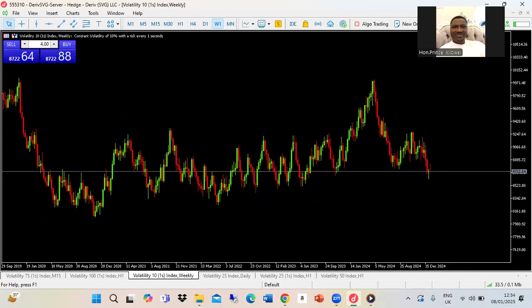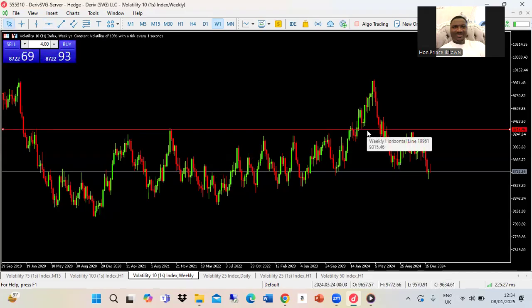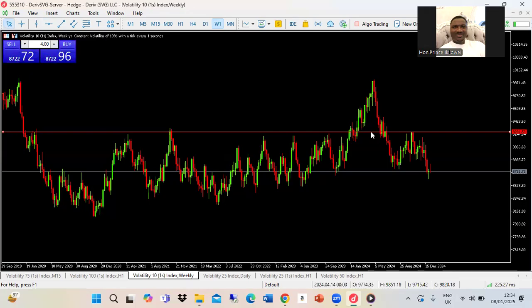Support and resistance are where price has touched and bounced back repeatedly. So you must work with those key levels or those supply and demand zones. Some people call them supply and demand zones. So let's get to know these places. This is a very key level. How do I know? Look at when price got to this point.